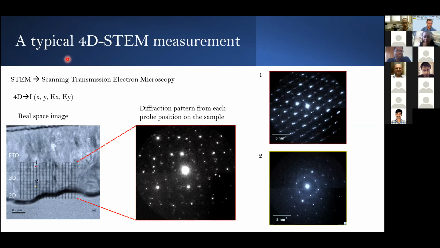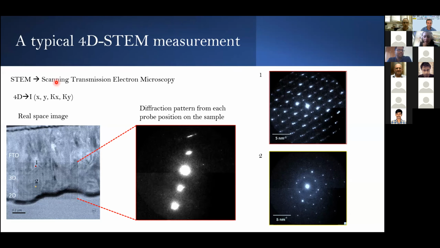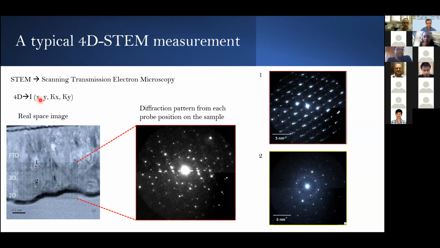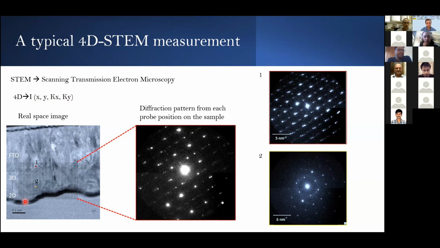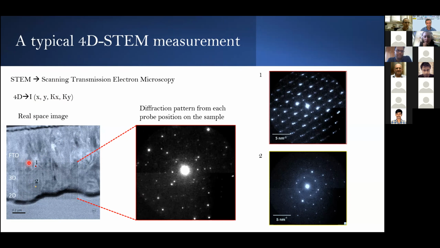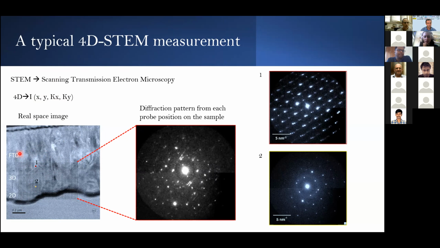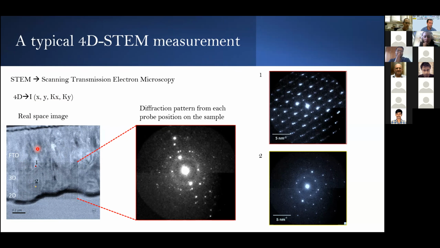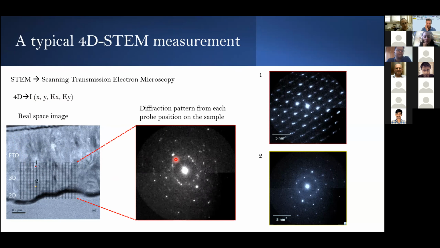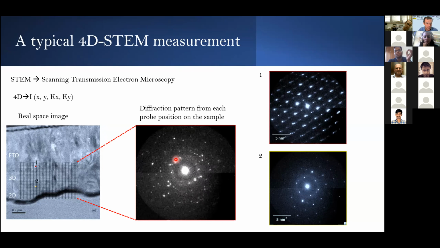So now coming to this 4D STEM experiment that I briefly talked about previously, here we show a typical 4D STEM experiment that was measured on our 2D/3D perovskite samples that were carefully prepared by Katya under a FIB microscope. In this technique, you have a few nanometer convergent electron beam that raster scans the sample across, and for each probe position on the sample, we can record a diffraction pattern, which stores all the crystallographic information from the sample for that particular location. In one particular scan, we typically acquire thousands of them, and this is done within a few seconds, with one diffraction pattern captured in just 1 millisecond.